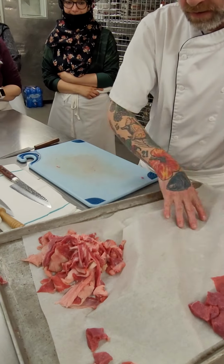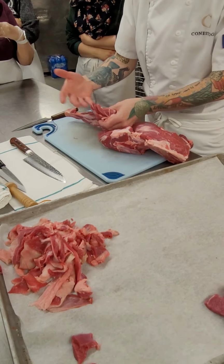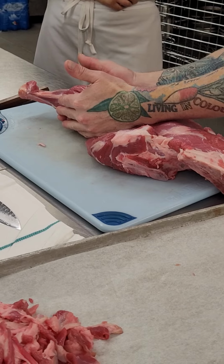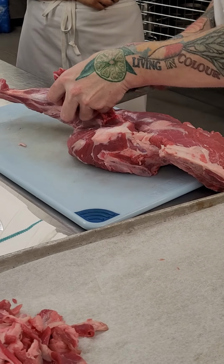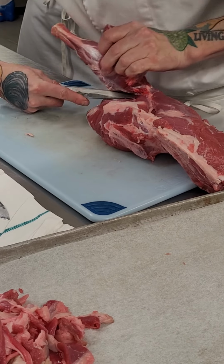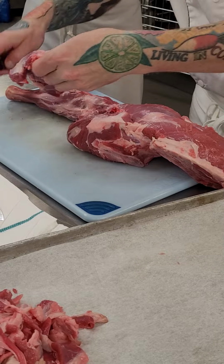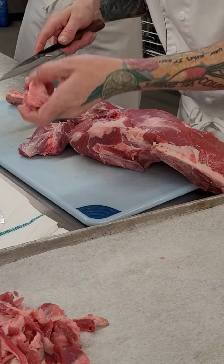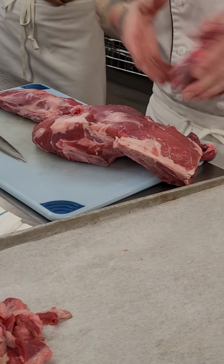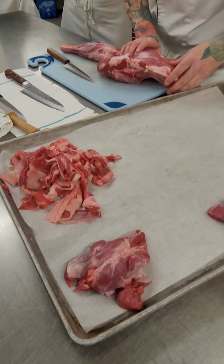Okay. So this meat here is part of the lamb shank. So the lamb shanks that we have today, this will all be connected as one. But because it's sort of falling off at this point, I'm just gonna take it off. And this meat can all be cleaned up and it could be used for ground meat. So we could take all the silver skin off, we could take all the fat off, we could put it through a meat grinder to produce ground.